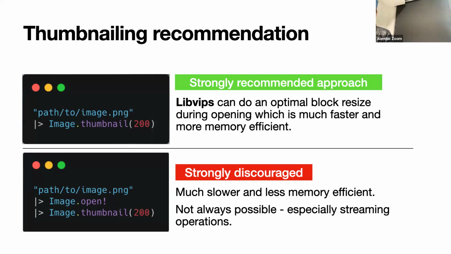Why would you use image open at all if it's that much slower? Because if you're streaming from a file or AWS, there's no path to open, you're getting a chunk. And that chunk still needs to be represented as an image object or an image struct, and the way to do that is to open it. So in the streaming world, you have to open it, because there's no path to disk.